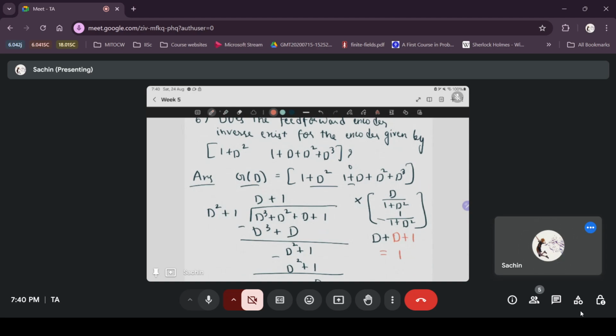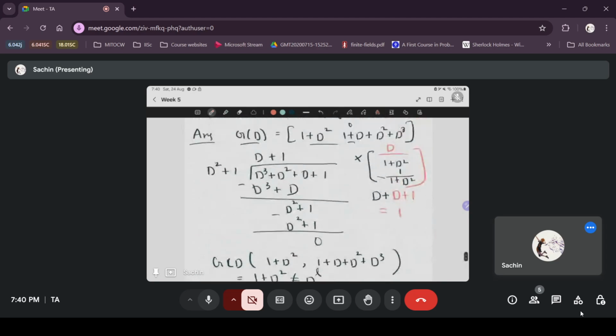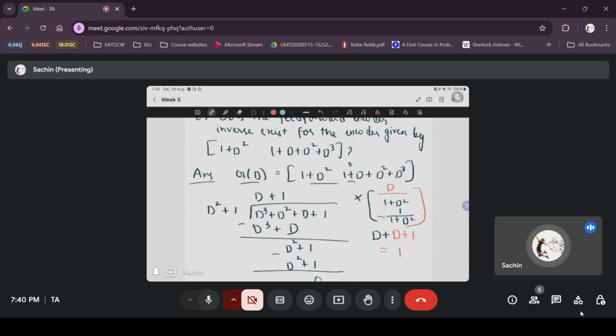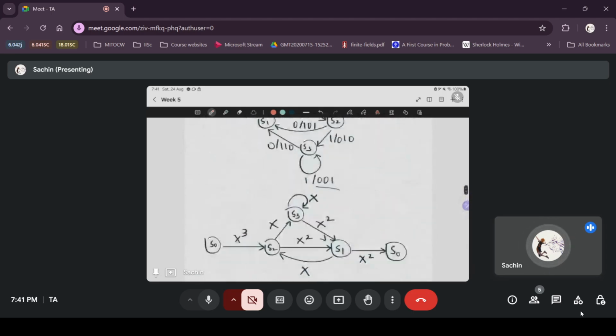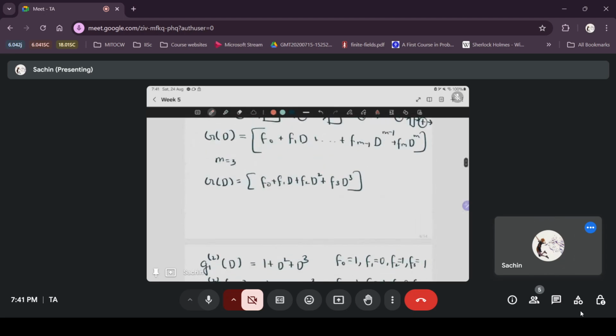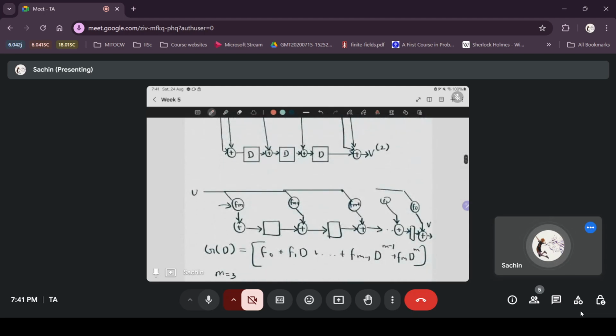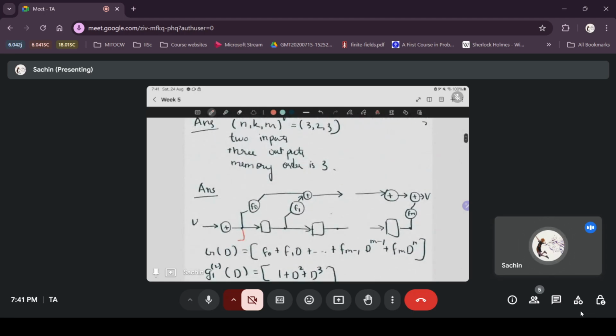So an inverse does exist, right? But this is not a feed forward inverse because it has terms in the powers of d in the denominator. So we'll have to use a feedback to get that type of expression. We saw in the previous question, it's all connected. We saw here, in the realization, there were only these forward connections, but I told you that even here there might be backward connections that are given as feedback. Since we are solving a feed forward type of question, I did not write those. And in place of the F zeros in the feedback connections, there will be Q1, Q2, up to Qm.